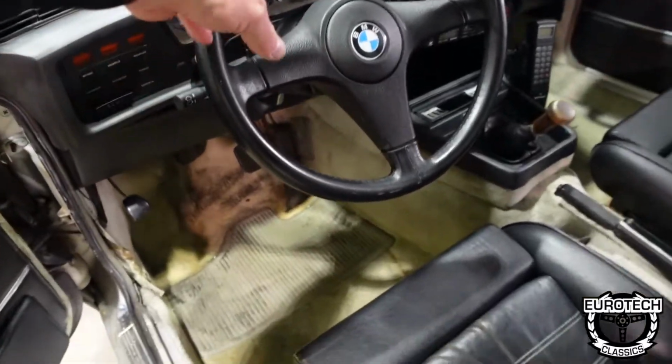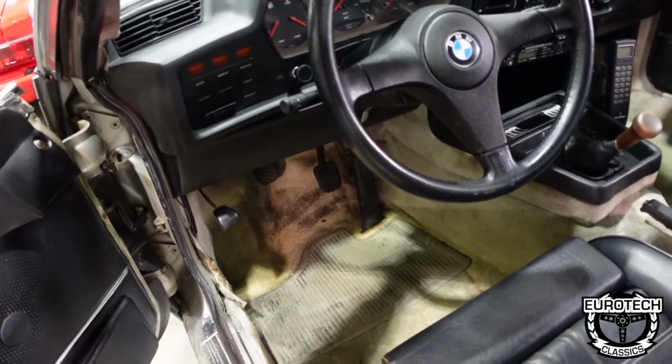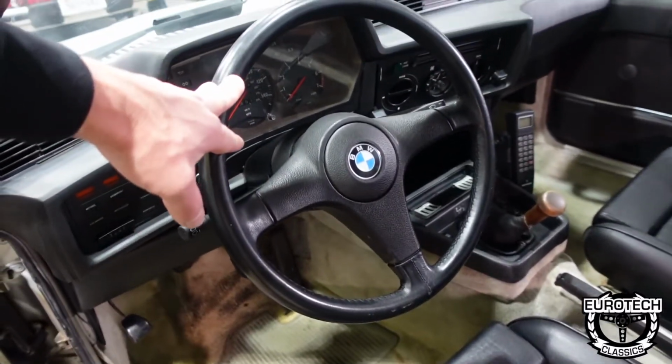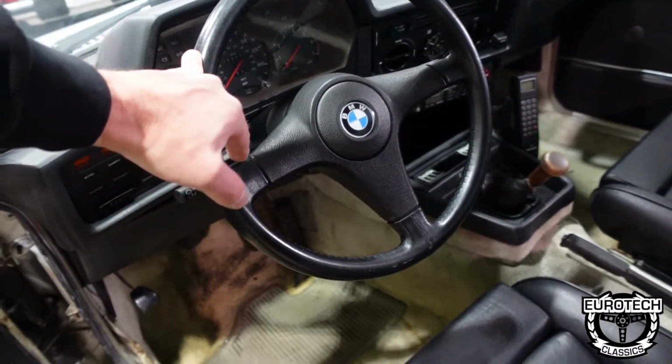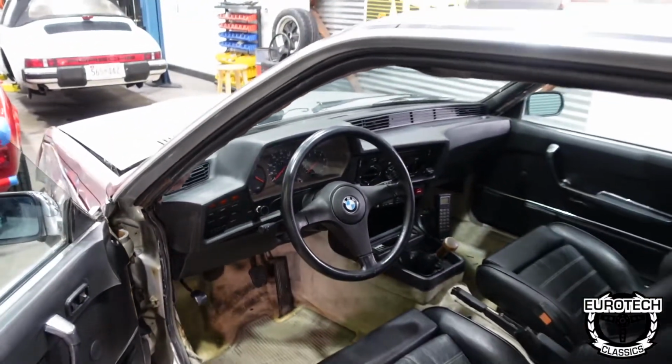Now, this steering wheel, I believe they call that the coarse spline or fine spline, whatever it is, it's the early one. So it won't fit your later E24s, E28s, E30s. It won't fit that. But the leather is really nice.